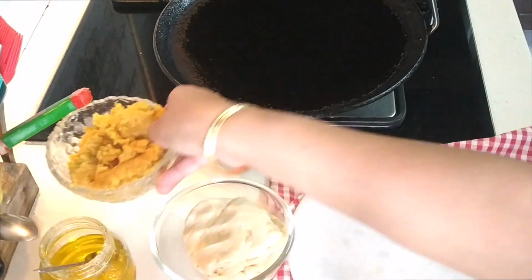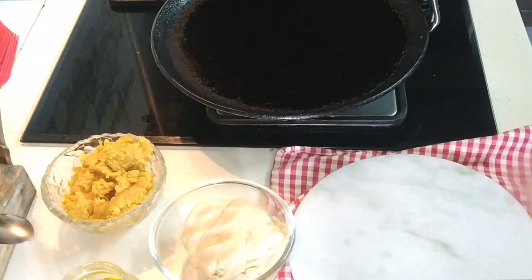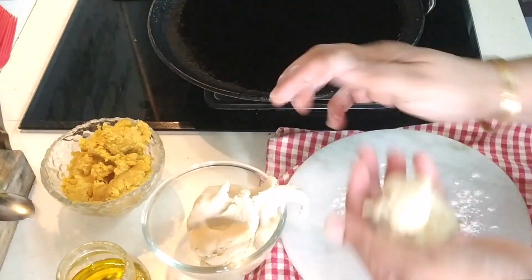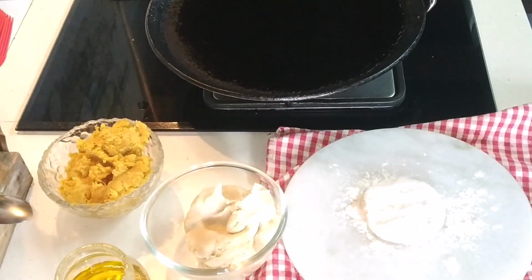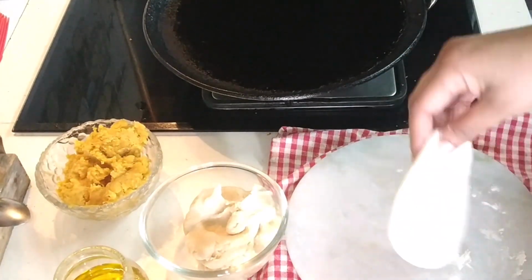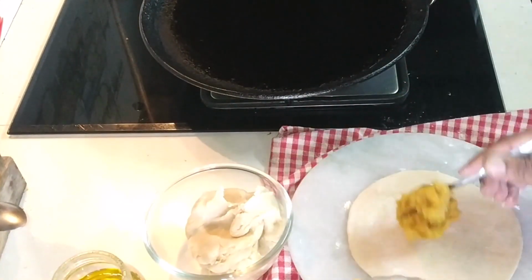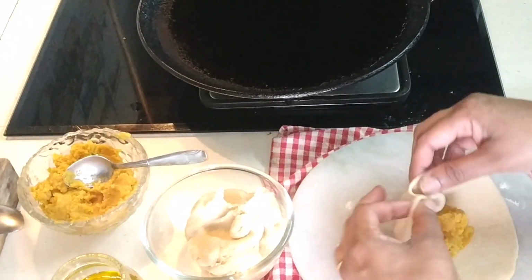Now we're just going to work with it like we would with a simple paratha or aloo paratha or stuffed paratha. So just heat a pan. The pan should be nice and hot on a low to medium flame. Take a little bit of the dough, just roll it out like this. Just put the stuffing. You can put as little or as much as you like. I like to be a little bit extra generous because it's so yummy. And then just fold the edges like this.